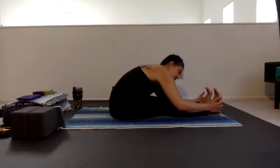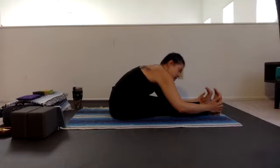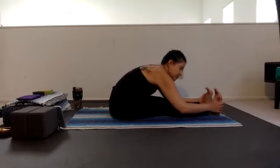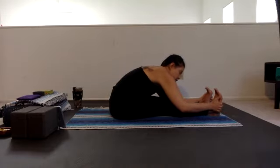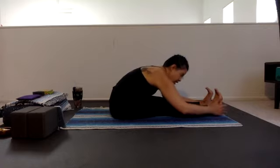Taking quite some time here today, giving every posture a deserving space and time for you to go deeper and release and open your physical body while unlocking your mind. So take your time. In the comfort of your own body, when you feel ready, you can start to maybe lower your head down or body a little more. Perhaps stretching your hands a little further down your legs.